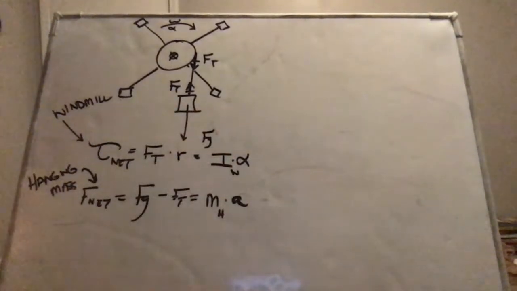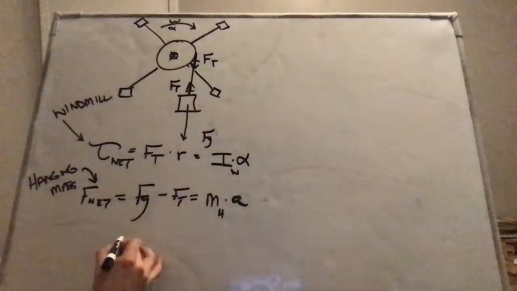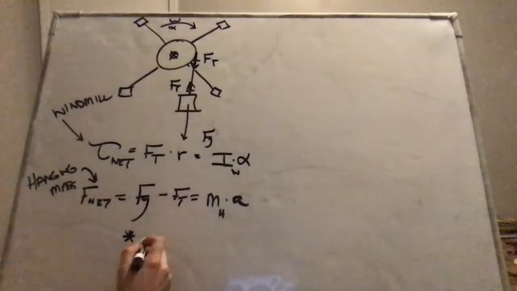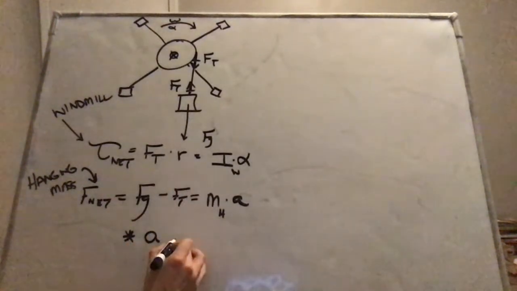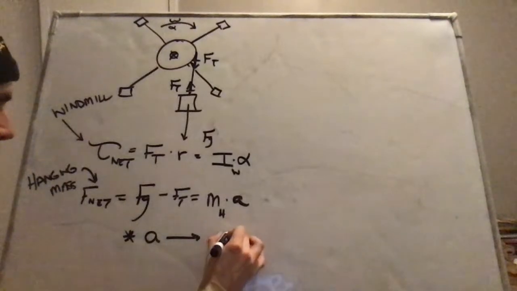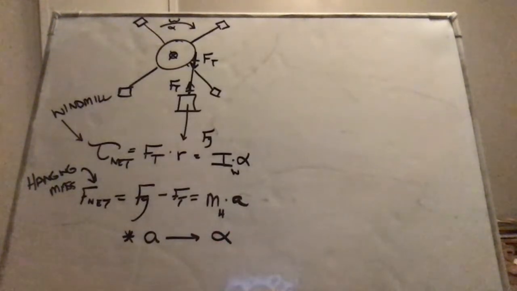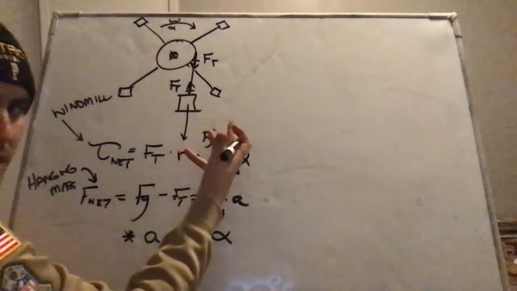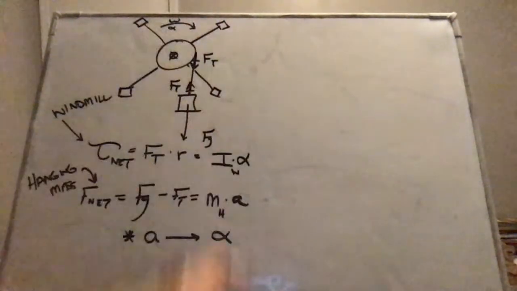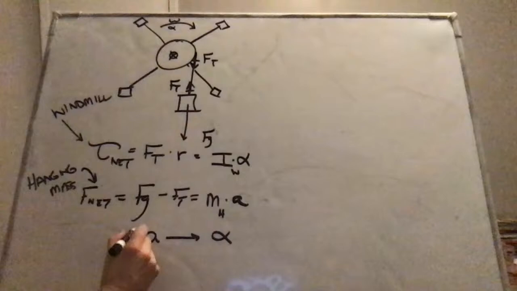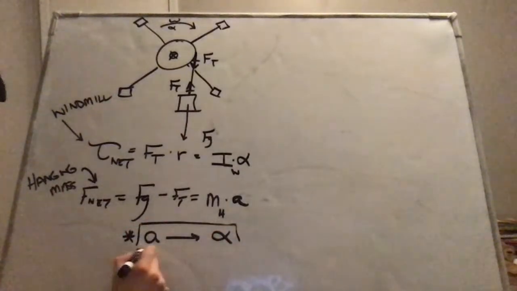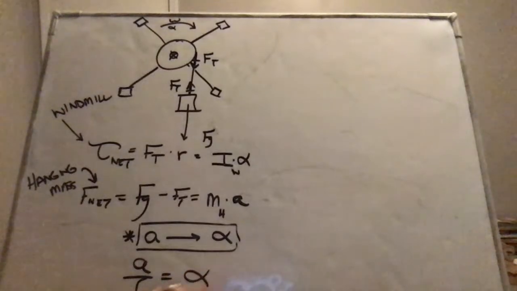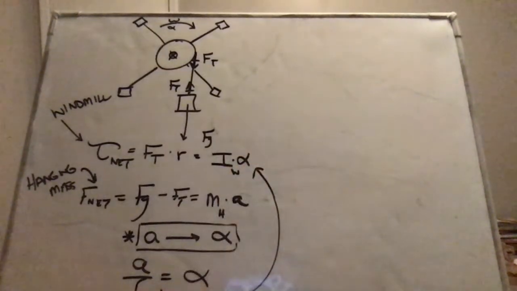So we set this up. The one key that we got out of this lab in terms of variables is that the acceleration is very closely related to the angular acceleration. The same forces involved in causing this thing to speed up linearly are involved in causing it to rotate. So these motions are linked. We can actually substitute in a over r for alpha right here, and we did that a bunch of times.